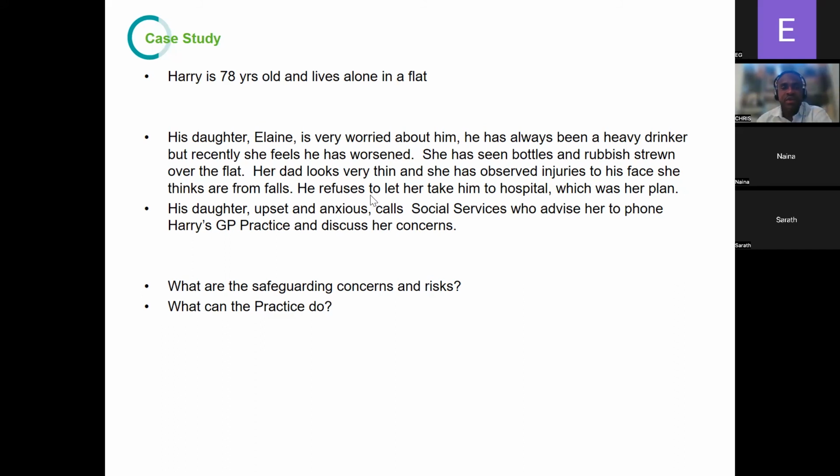All right, yes, so let's have some response. Naina, what do you think? What do you think are the safeguarding concerns? After that, Sarah, will share your thoughts. So safeguarding concern, basically, you mean like to reach the conclusion after seeing his situation? Yes. So what do you think are the main things that will give you a concern about whether he is at risk of abuse, whereby you would want to safeguard him? Risk, or since it's mentioned in the first line that, 1 second. Okay.